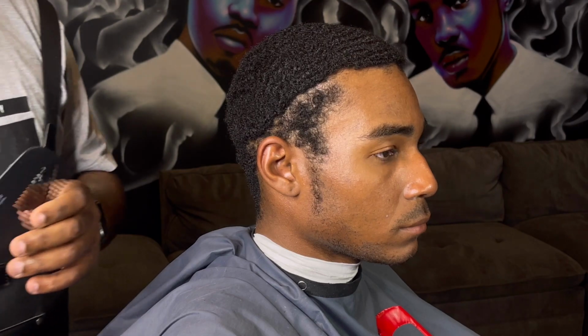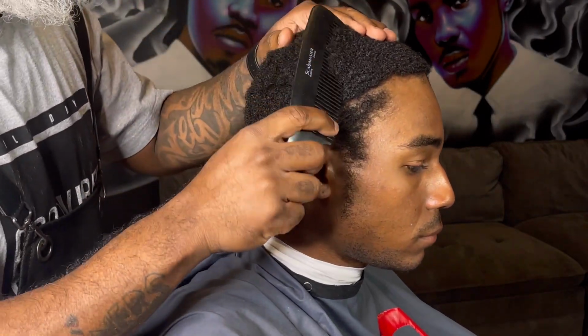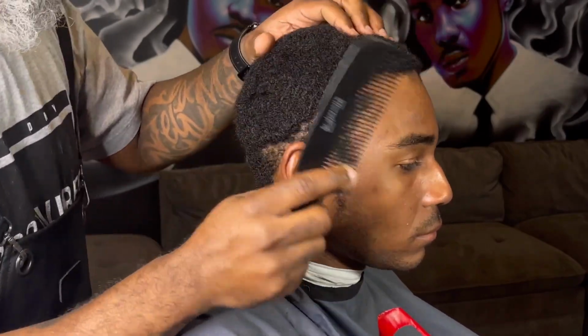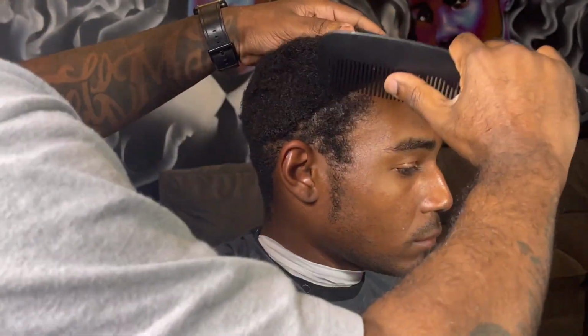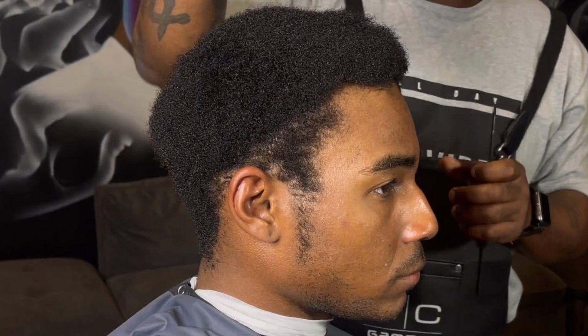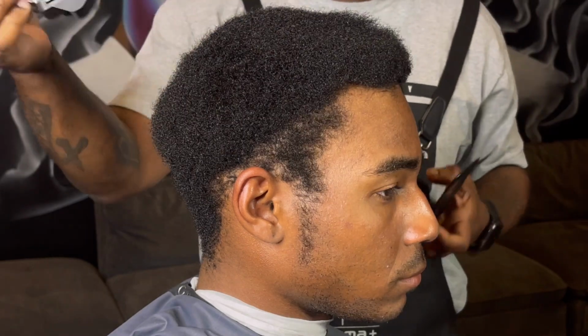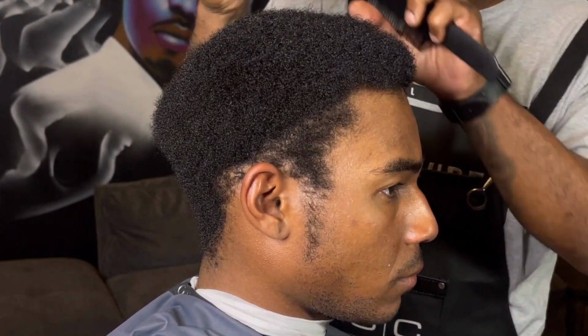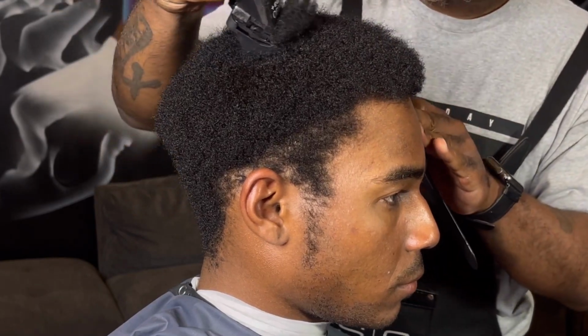Now, first thing we want to do is try to comb this out so we can start getting some clarity on how we need to approach it. Now, I just want to get it kind of picked out, and then I'll just use my guard, a big guard, to go over it. Now, once you get it all done, I want to take my foreguard here because we want to keep it thick. He want to keep it thick. He want his waves to be really deep and defined, right?